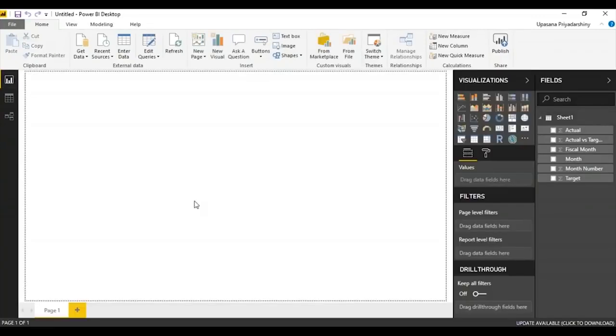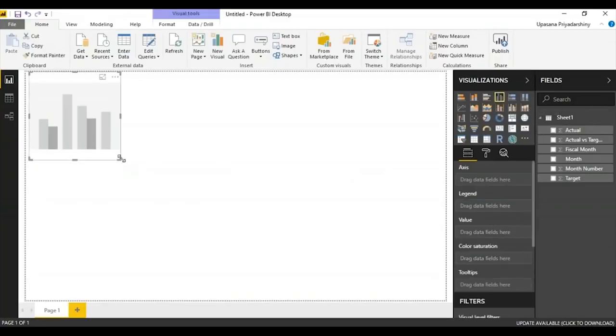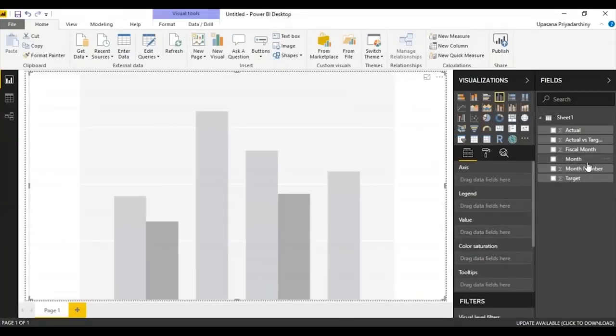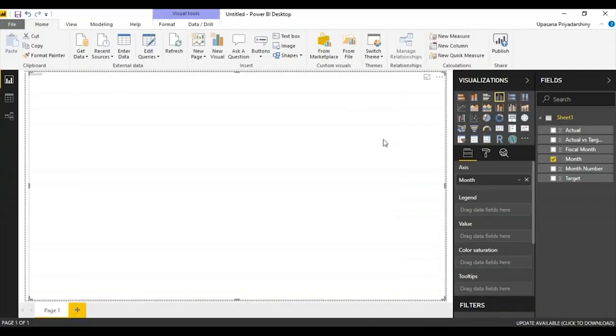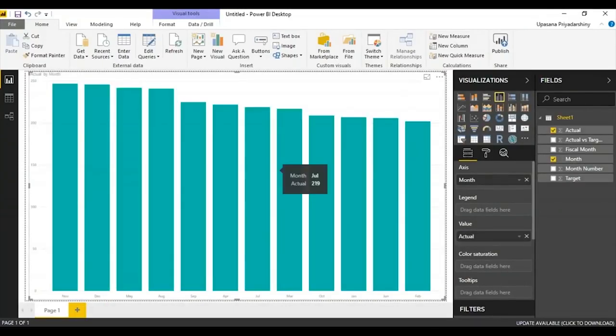So let's get back to our charts. As I said, I'm going to start with a column chart. Here we're just going to drag and drop values. I'm just going to take the month and drop it into the graph, and then take the actual and drop it into the graph. Here we have a graph. Now the thing is, Power BI Desktop is smart enough that it knows what column to take as what parameter.